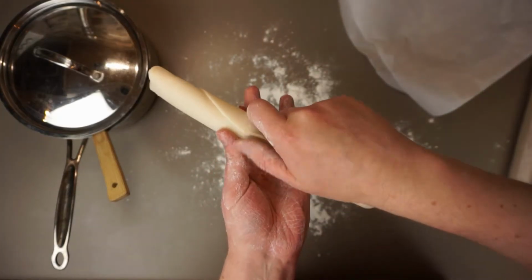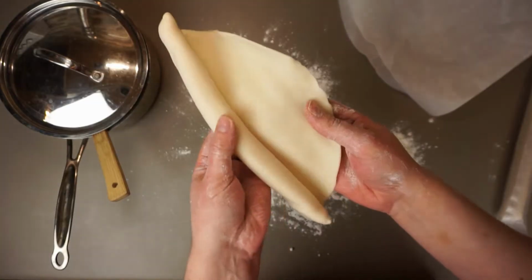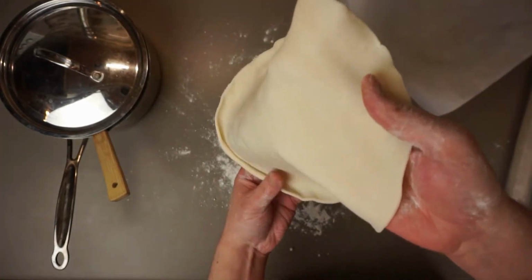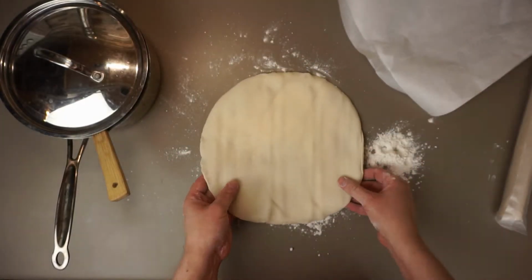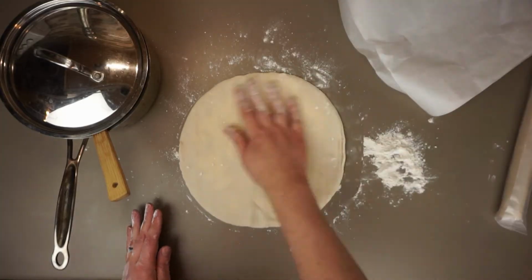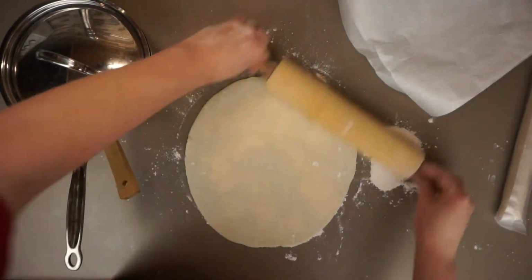And pro tip, it's a good idea to let these come up to room temperature before you try and unroll them. Otherwise, they have a tendency to kind of crack on you. And that's just not the fun kind of cracking up. And you could, of course, make the pie crust by hand as well, but I figured this is a leftovers recipe, so we're going to be doing it this way.